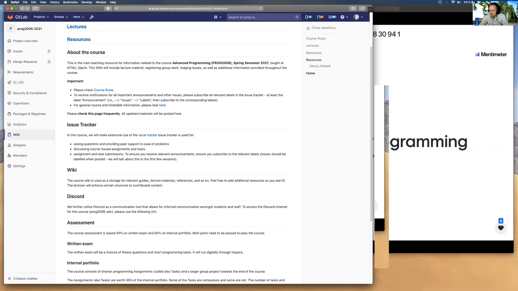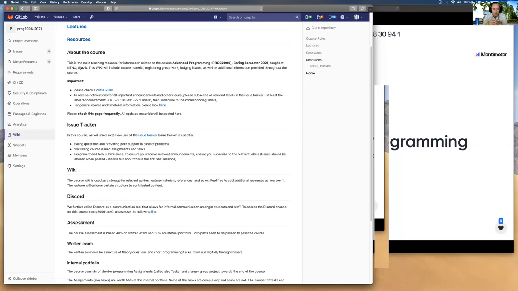Yes, the short assignments will be individual. The group assignment will be group. So for all the short assignments, it is individual. However, there is a catch. And the catch is that I don't mind you collaborating on the individual assignments, okay? So if three of you, or whoever wants to work together, I'm fine with that as long as all of you understand what the code does and how the code works. So even though you have to submit all the assignments individually, it's fair play for you to work on the assignments together, okay?